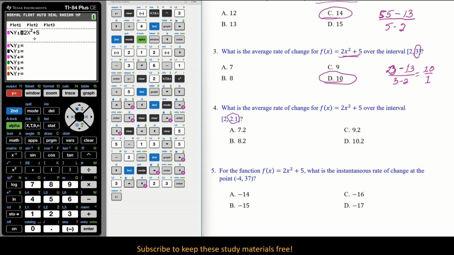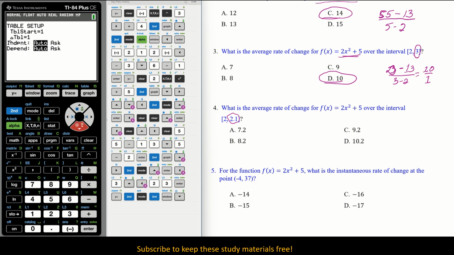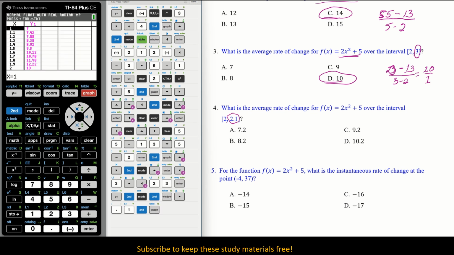Okay, again, just to show you, we still have the exact same function entered. That's fine. So we go second mode, and we want to go second window. Okay, you can leave that on 1, but go down to where it says table. That's changing the table. And we have point 1. So we put point 1 in the change. That's the value of x, how it's going to go in increments rather. Okay. So second graph gets us back to the table. And look, it's done what we needed.